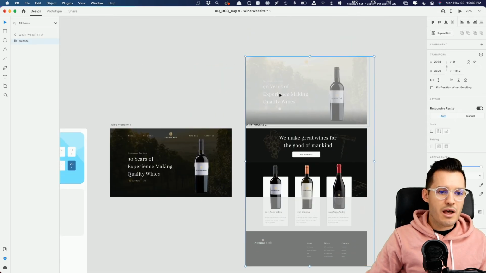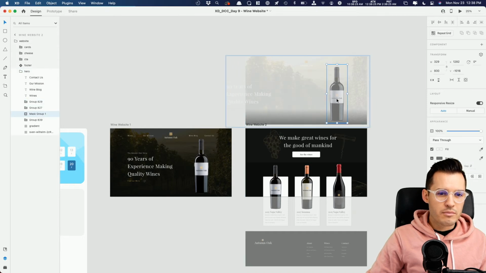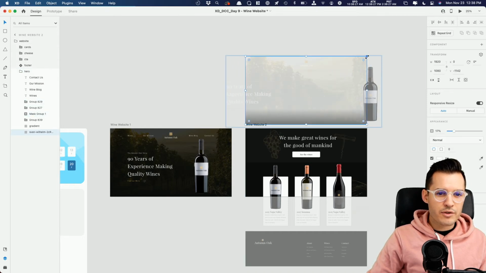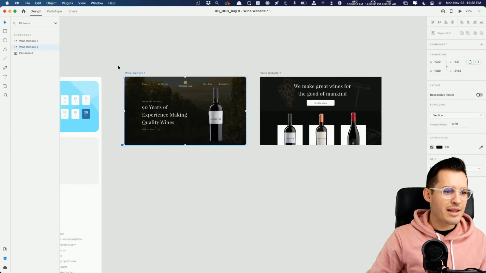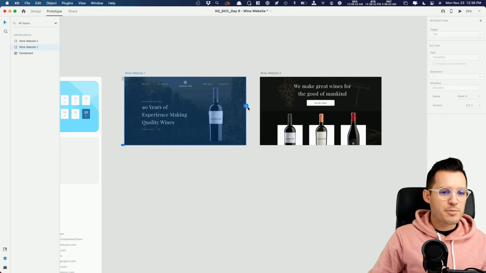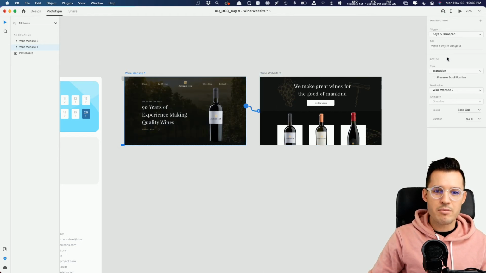Then when everything moves up, we want the elements to be moving out, and maybe even grabbing our image and expanding the size of it inside the mask. Now let's come inside of our prototype. Let's prototype the entire artboard from one to the other, and we'll say on a game and keypad, press down. We want it to auto animate, and we want it to take about 3 seconds.